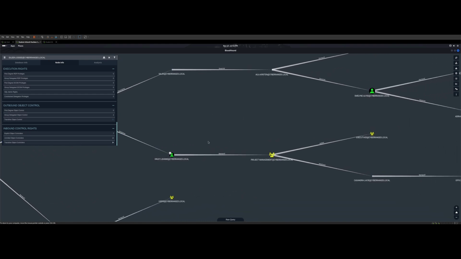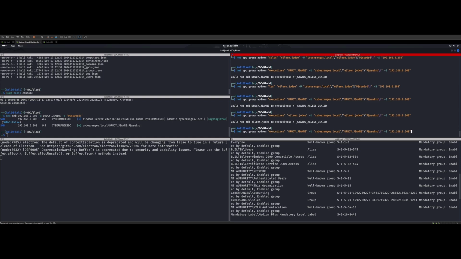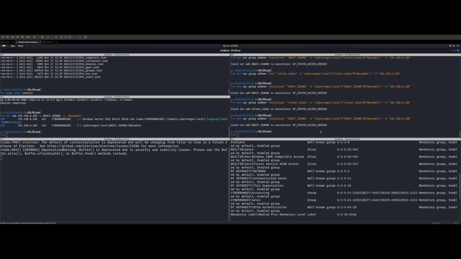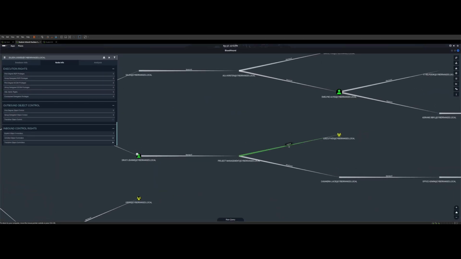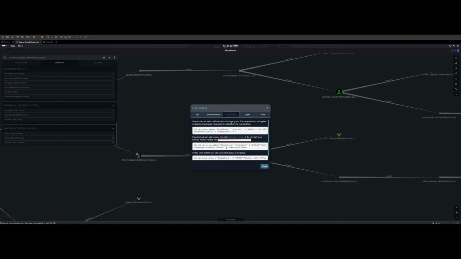So we can log in as her. I'm a little confused as to why I'm not able to do a group add to add myself in there. That might be something we take a look at later on, but we should be able to add ourselves to the executives group. Why we're not, I don't know just yet.